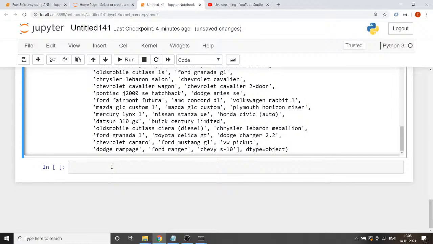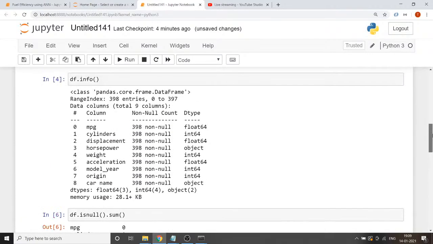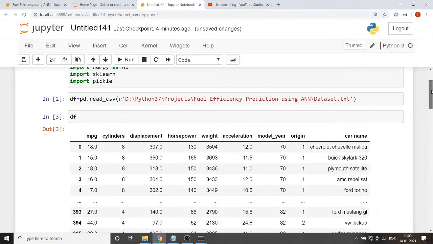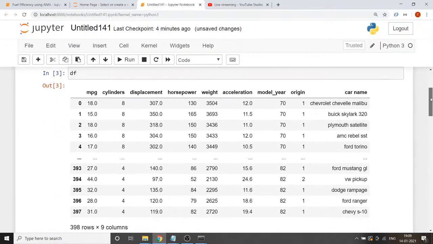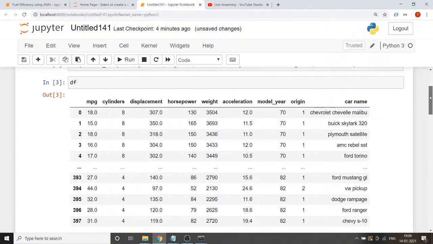but we don't need the car name because it doesn't matter what car you have. What matters is what's inside the car, its characteristics and properties, meaning cylinders, horsepower, weight, that's all. Let's try to visualize. Can we visualize any data? Can anybody tell me? We can visualize, of course, but I don't know what to even visualize here.